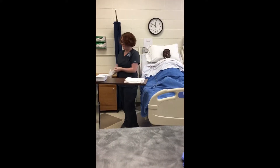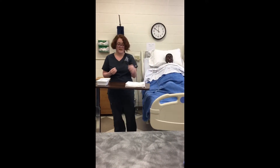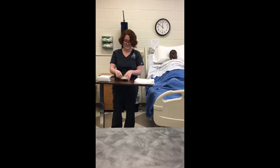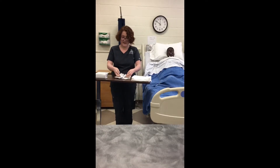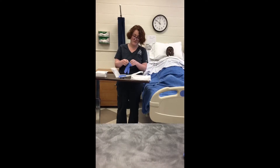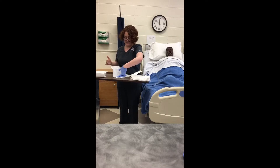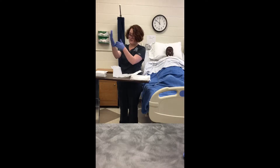Now that suction is good, I'm going to provide patient privacy — in this case they are in a private room and the door is closed. Now that I've performed hand hygiene again, I'm going to open my sterile kit away from me. I'll take out my sterile gloves, making sure not to touch the inside one-inch border. I'm going to don my non-dominant hand first, then being mindful of my thumb, put on my next glove.